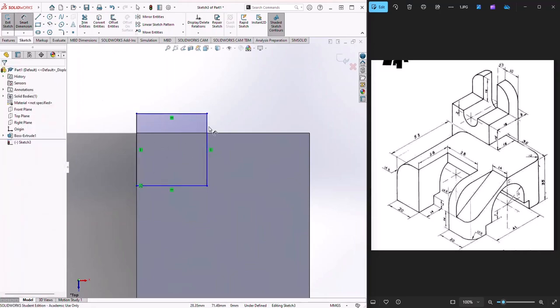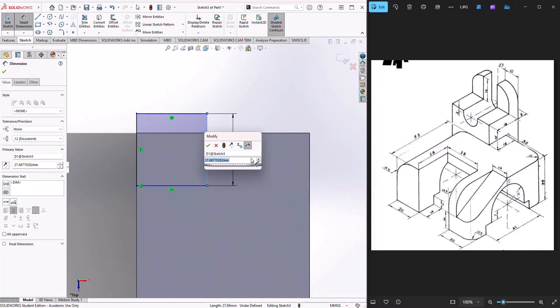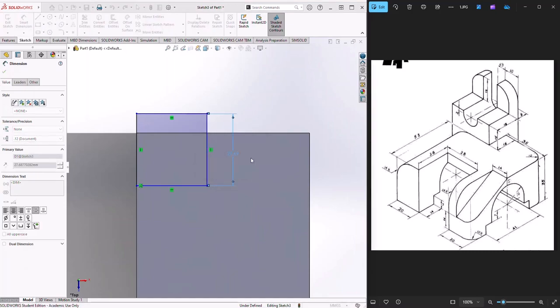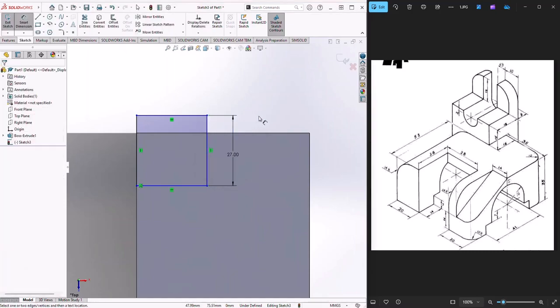And the size of this rectangle would be, we have here, 18 plus 9 represents the depth of this part. So 18 plus 9, let's add this, 27.